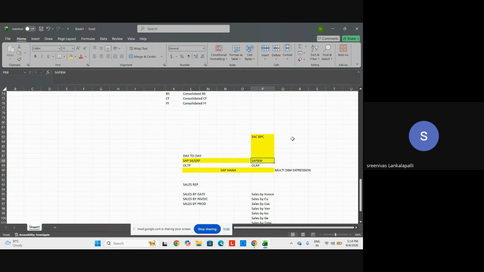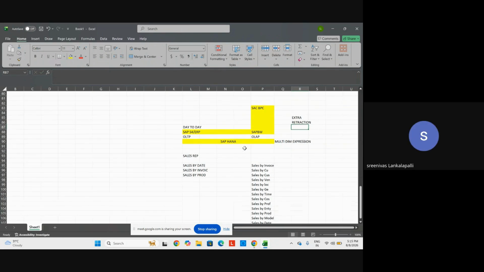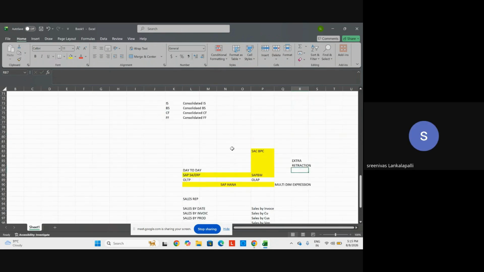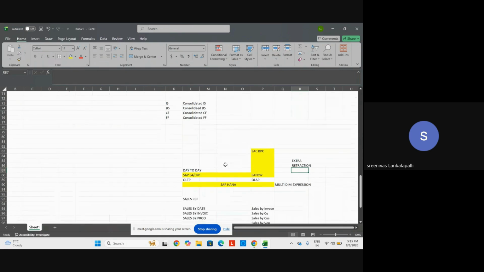Bringing data from ERP to BW is called extraction. Once planning is approved by the financial controller or CFO, we push the approved budget from BPC to ERP. That we call retraction. In the last 5 years we used to do it like this only.